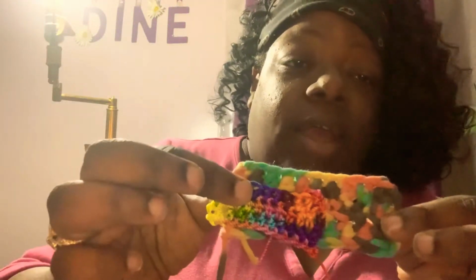But as you can see, there's a big difference in size between, well, all of them, but here's number 1 and here's number 5. So look at that. This is why it's important to match your yarn with your hook, because if you don't, then your stitches are not going to turn out. Your gauge is going to be wrong. Whatever it is you're making is going to come out completely wrong.